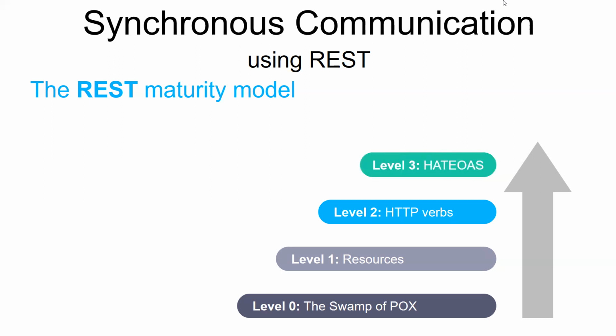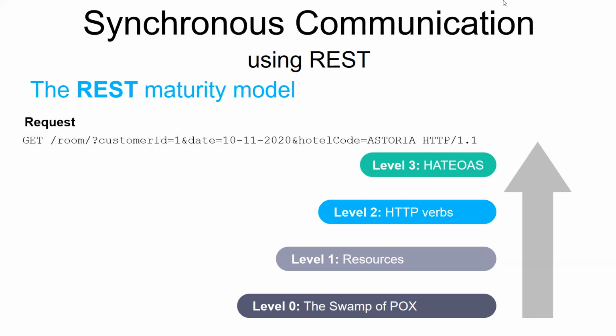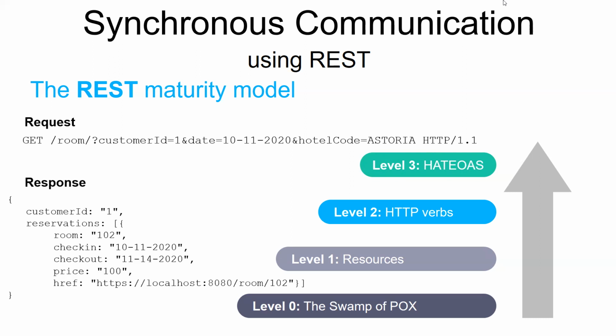The design of a level 3 service is based on HATEOAS, the hypertext as the engine of application state principle. The basic idea is that the representation of a resource returned by a GET request contains links for performing actions on that resource. For instance, a GET request to a hotel reservation system might return a number of available rooms along with hypermedia links allowing to book specific rooms. The benefits of HATEOAS include no longer having to hardwire URLs into client code. And this is the last level of the resource maturity model.